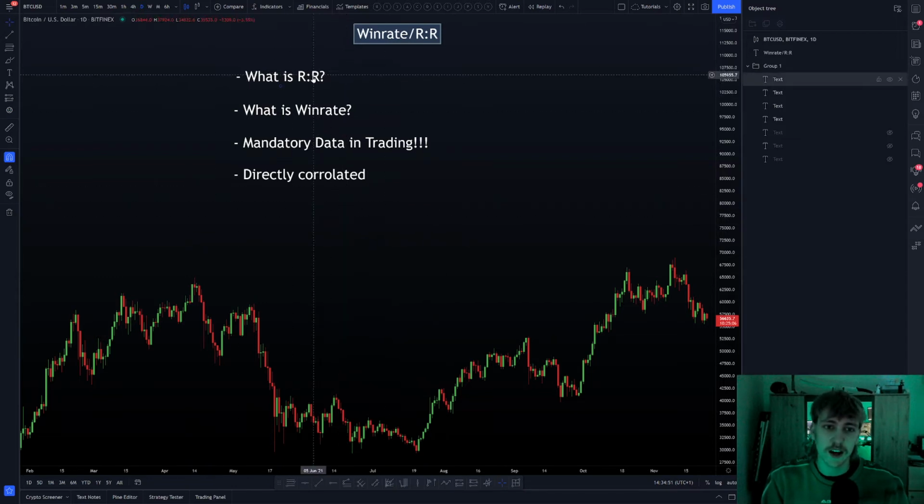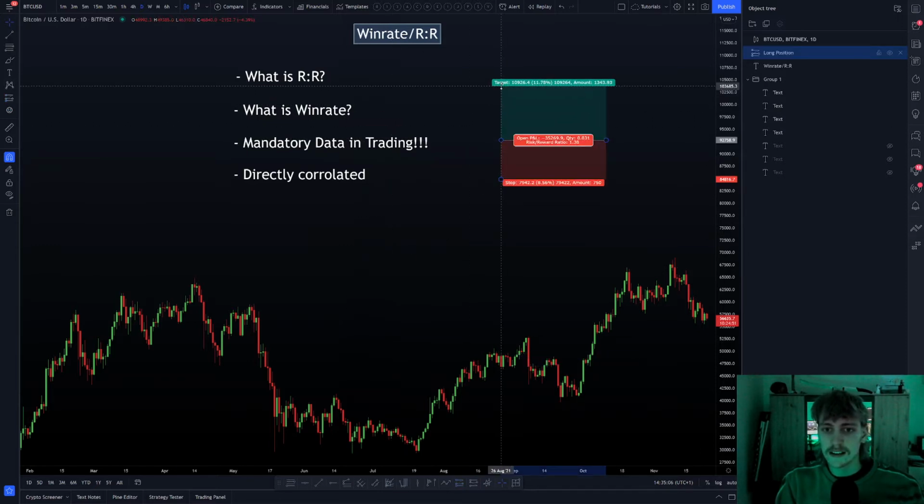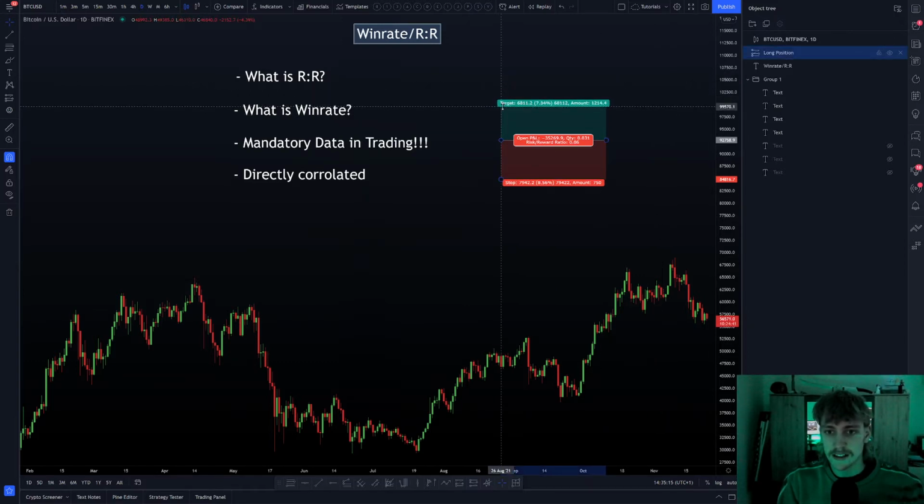The other thing is that risk to reward and win rate are directly correlated. A lot of people I see on YouTube suggest you need to use 2-to-1 setups, 2-to-1 risk to reward, 1.5 to 1, something like this, which is simply just not true. You don't need that. If you have an 80% win rate, you can have a 0.8 to 1 risk to reward. Like you're losing $1 and you're making 80 cents. But if you have an 80% win rate, you're still going to end up with money.